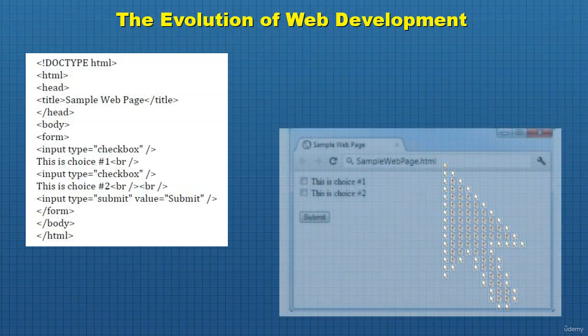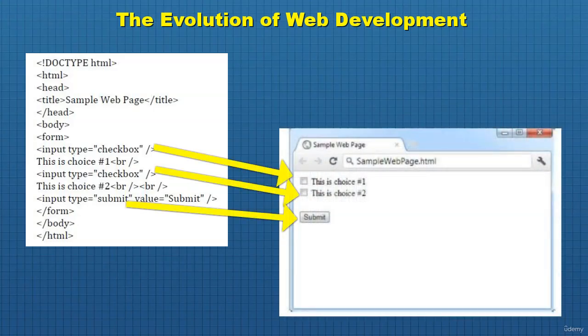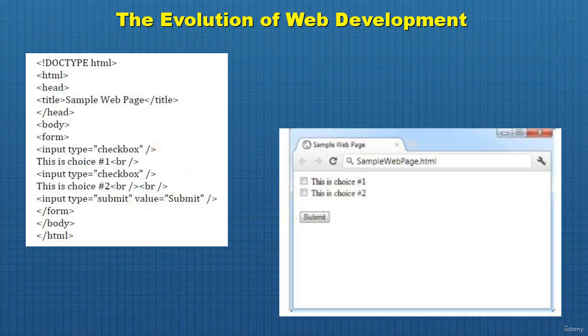Here's a sample web page created with an HTML form control. Now, in an HTML form, all the controls are placed between the form tags. The preceding example included 2 checkboxes represented by that input type checkbox and a button and a BR element which adds a break between the lines. So here is how the HTML code would look on a web browser.